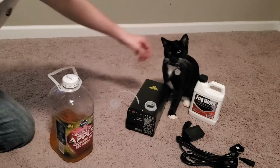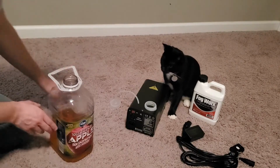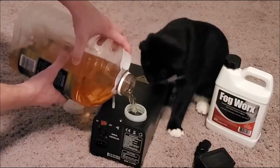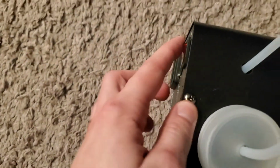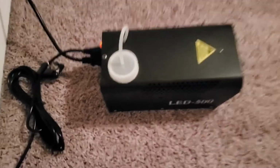Be careful there, Percy. Yeah, so this stuff is toxic. You definitely want to keep it away from small children and pets. Very dangerous if ingested. All right, let's go ahead and turn this on. Oh, whoa, did I grab the... No, I just forgot to plug it in. That was the only problem.